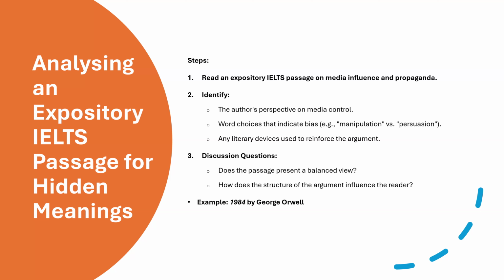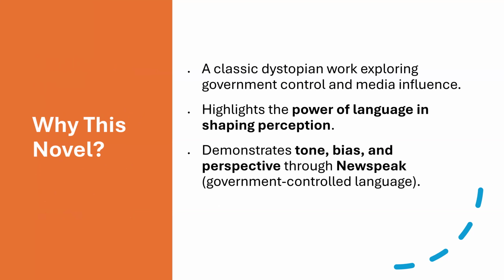And then, of course, number three is that you want to discuss the questions. Does the passage present a balanced view? How does the structure of the argument influence the reader? An example would be 1984 by George Orwell. This novel is a classic dystopian work exploring government control and media influence. It highlights the power of language in shaping perception.